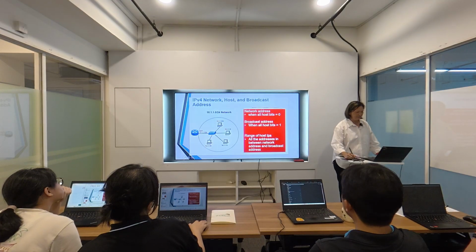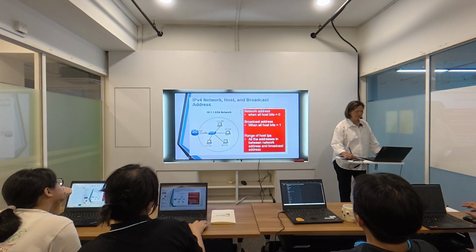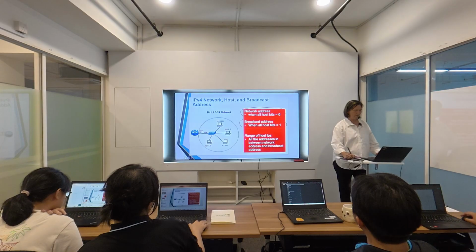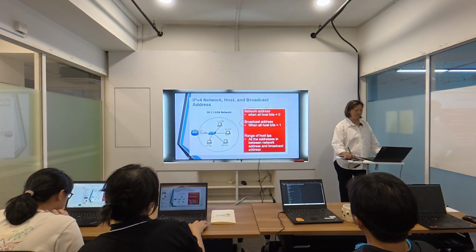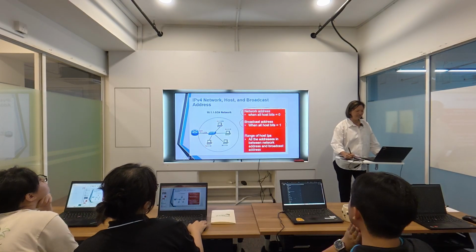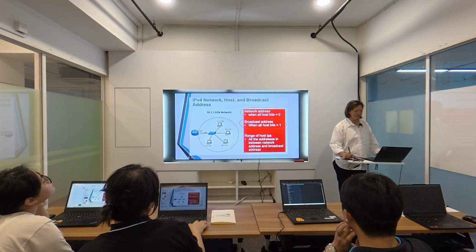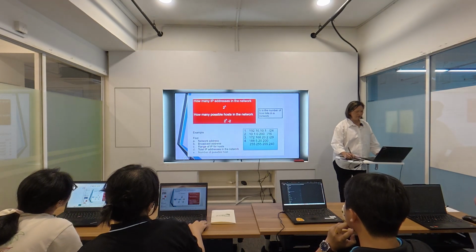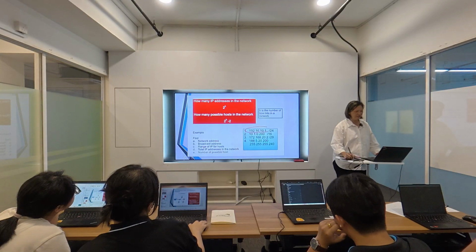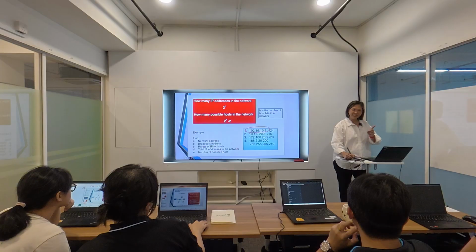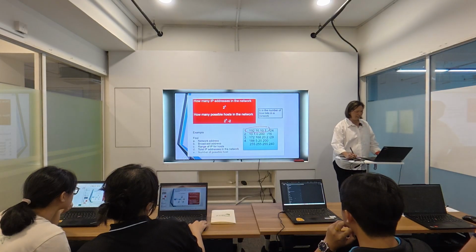Network address is when all the host bits become 0. Broadcast address is when all the host bits are 1. Anything in between these two is the IP address that we can use to design for the hosts. Example: 192.16.10.1. Now, this is actually not a private IP, it's just an example. Remember, our private IP range is 192.168. But we are just using it as an example.